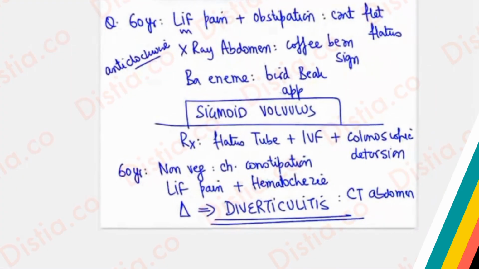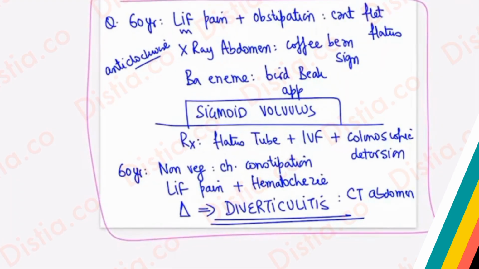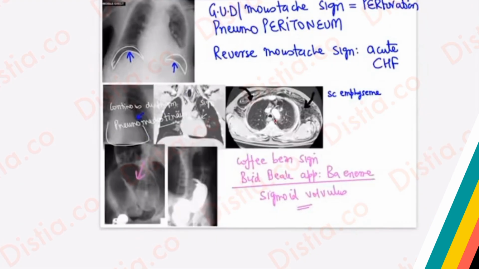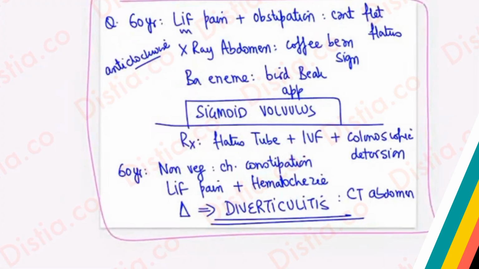These are two important questions or cases that have been asked in the exam which have a surgical overlap. But since I was talking generally about acute abdomen and a couple of images that are asked, I thought it would be an opportune moment to introduce these topics. I would definitely like you to read about both of these from surgery also, so that you are very thorough and do not miss out on these cases.